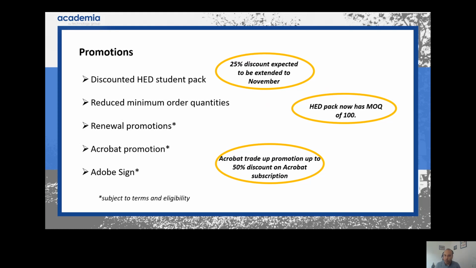And the final point here is Adobe Sign, so completely off piece, but really applicable. We've seen huge take up in digital signature technologies from multiple vendors since COVID started, really. And Adobe in particular not only have a very, very good enterprise solution, they've absolutely ripped the price down. So it's probably a fifth of the cost of their closest competitor. And again, there's a load of promotions available. There are some caveats around them. Please speak to us on a case by case. We'll be more than happy to discuss them with you.